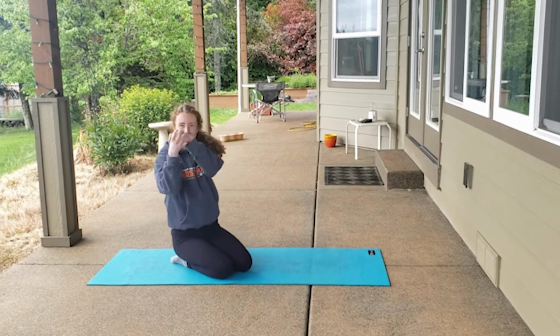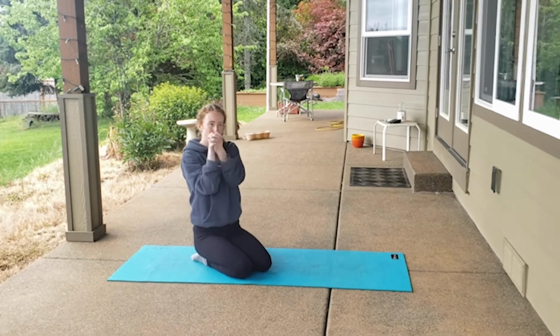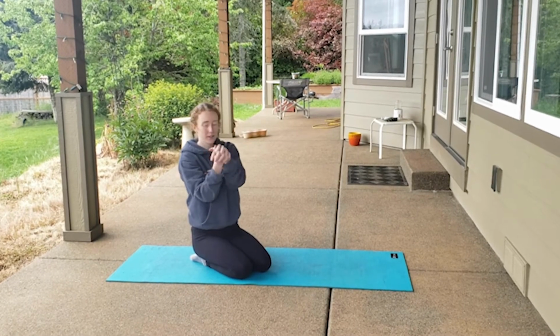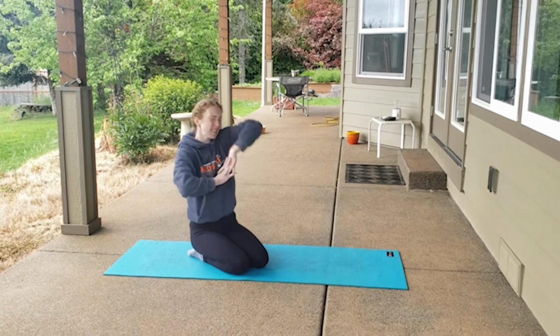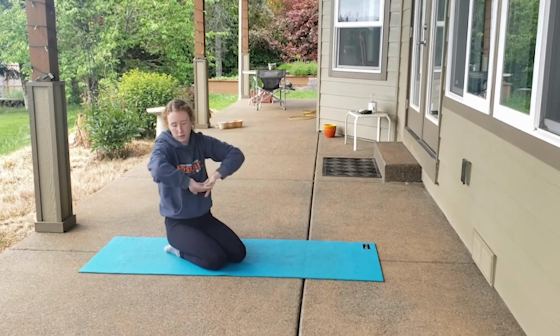And now we're going to lace our fingers together and roll them out. Kind of like you're making a blender. I think I'm gonna make a chocolate milkshake in my blender. What are you gonna make in your blender? And now we're gonna make a roller coaster and see how fast your roller coaster can go. How slow your roller coaster can go.